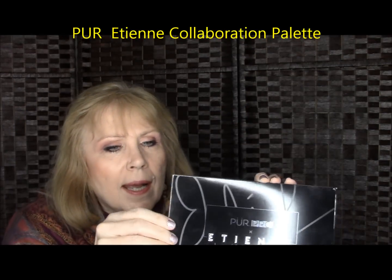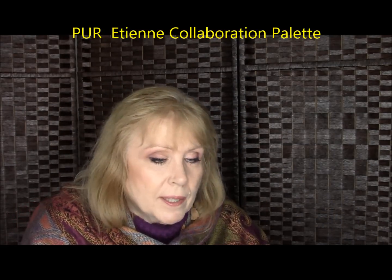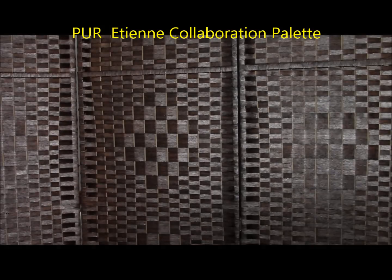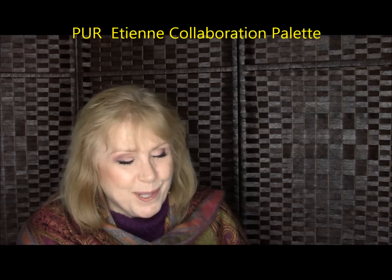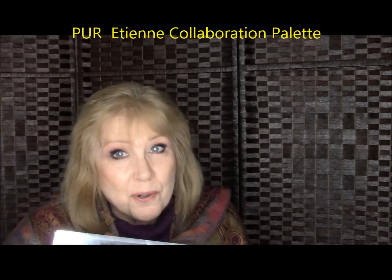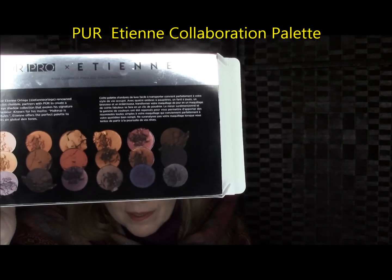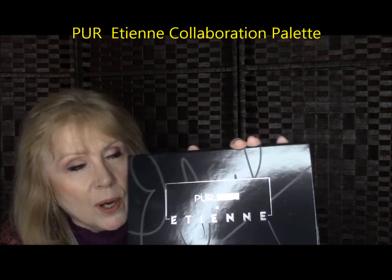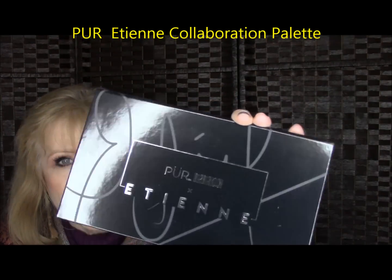Pure Cosmetics teamed up with Etienne, who is a makeup artist, and they did an eyeshadow palette. And I don't hear people talking about this one, and I'm really surprised because it's quite nice. Now that I dropped it, let's see how durable it is. This is the back, and you can see all the shades here. This is Pure Pro Etienne.